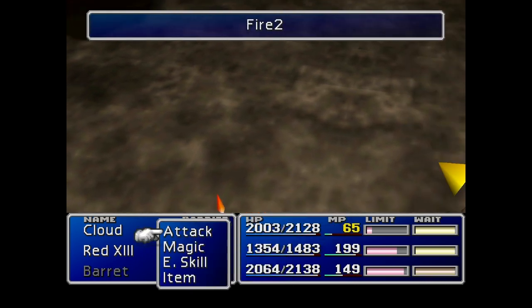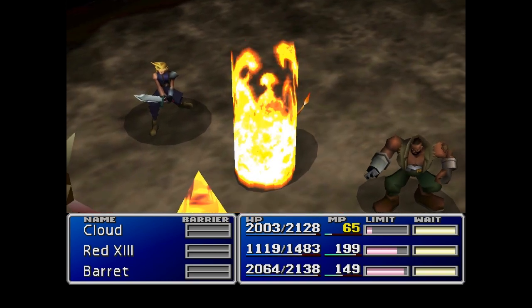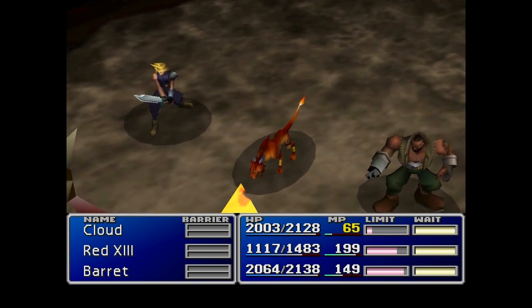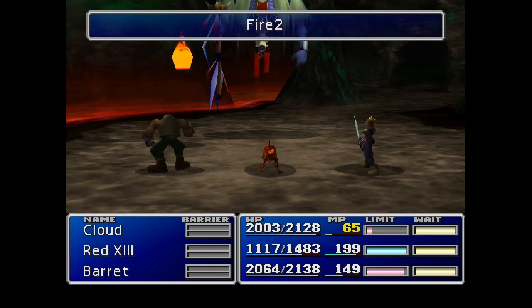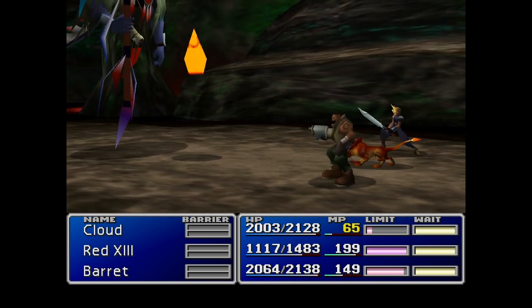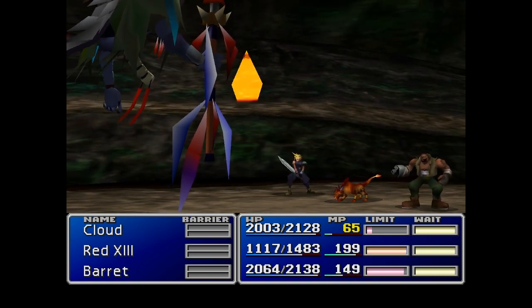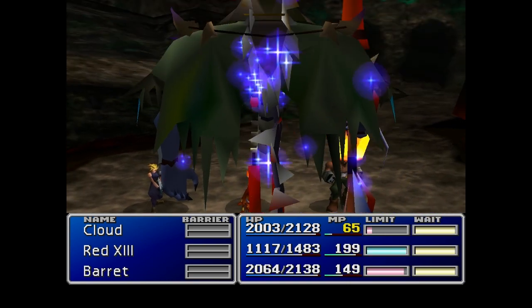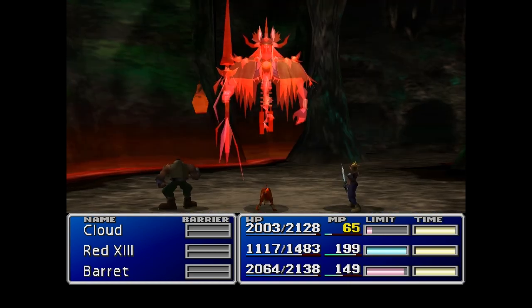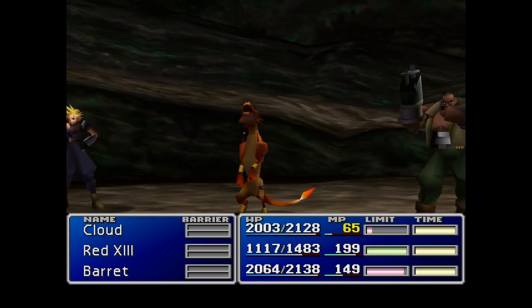Basically, any kind of life spells, heal spells, cure, things like that will damage it. And since X potion heals you for your entire health, I'm kind of hoping it will kill this guy. But we're about to find out. Yes, it does. You don't need to waste your Mega Elixir. That is probably the quickest and easiest battle in the game.